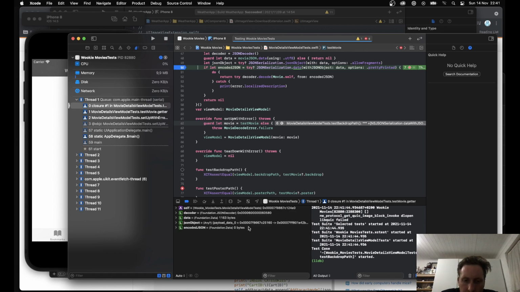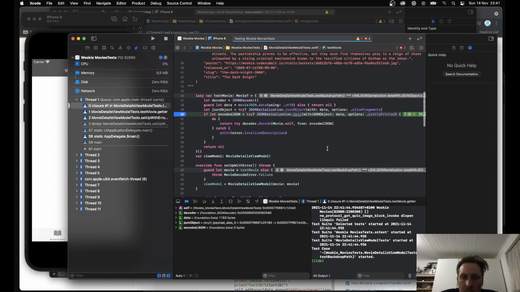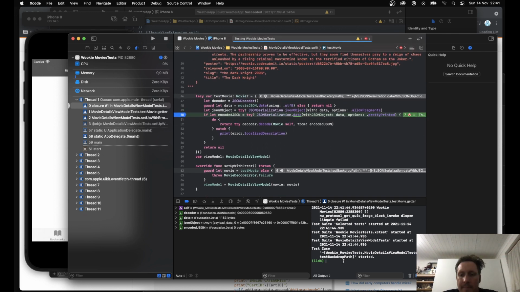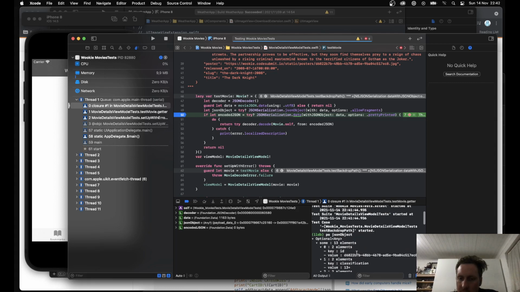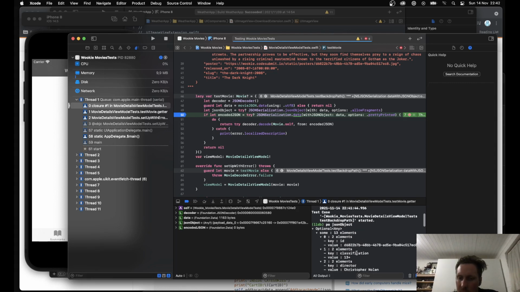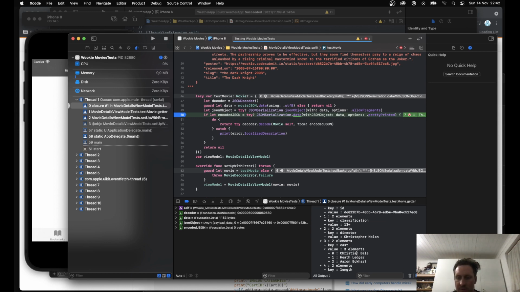So we have a JSON object here that is apparently not null, not data. What if we just print it? And check it out, it is a dictionary with all the right stuff. Although the keys are funny.